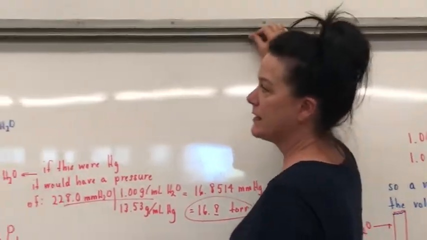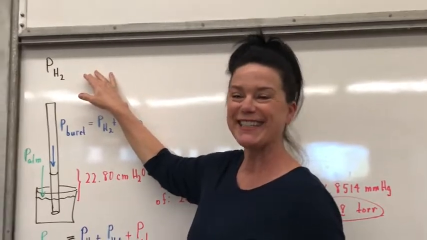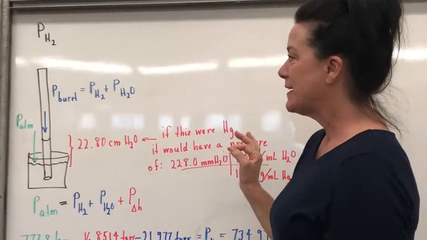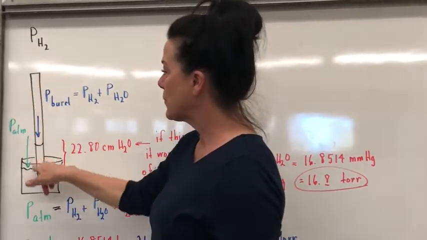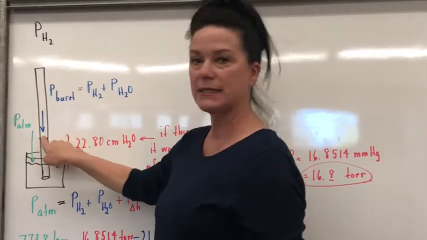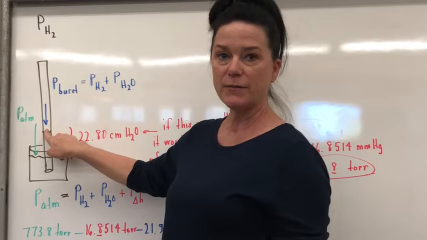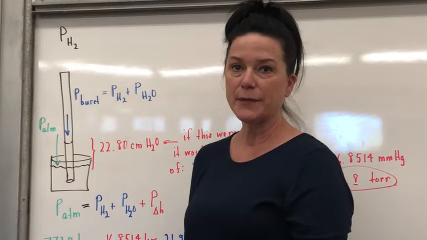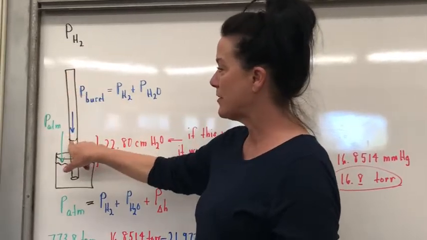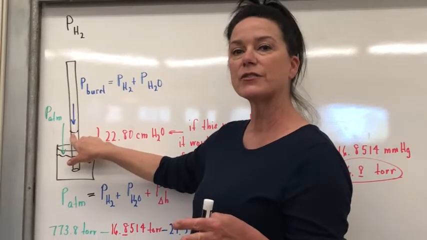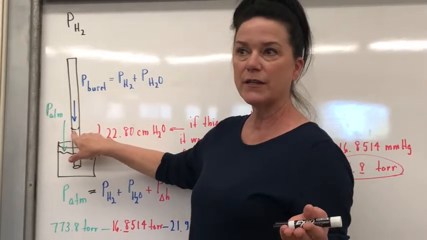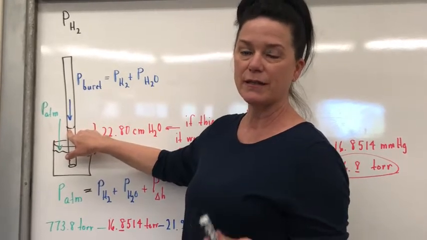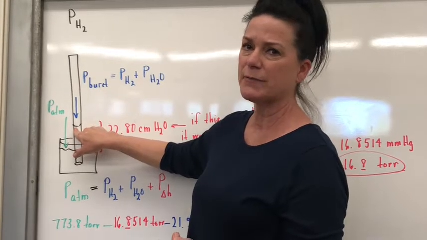The next calculation I want to talk about is the pressure of the hydrogen gas. So this one's just a little bit tricky, but we have what was filled with water, but now some hydrogen has displaced the water. So we have a trapped volume of hydrogen gas. But because it was collected over water, there's also some water vapor present. And so the pressure inside the burette pushing down on the water is the pressure of mostly hydrogen, but also some water vapor. We can figure out from a table what the pressure due to water vapor is at the temperature that the experiment was run at. So we're going to have to subtract out that pressure due to water.